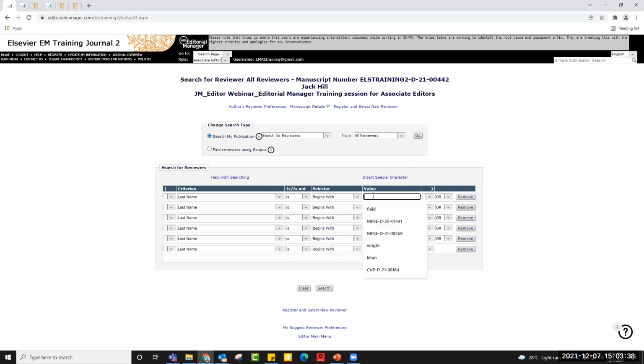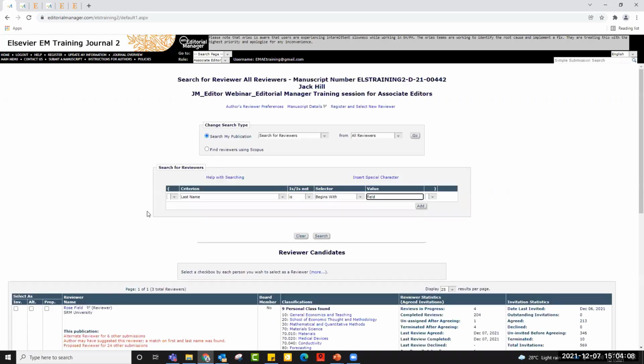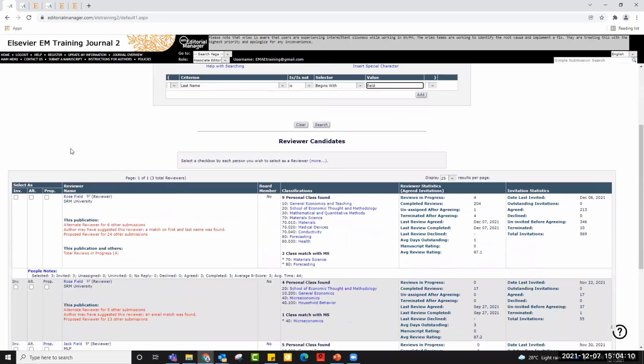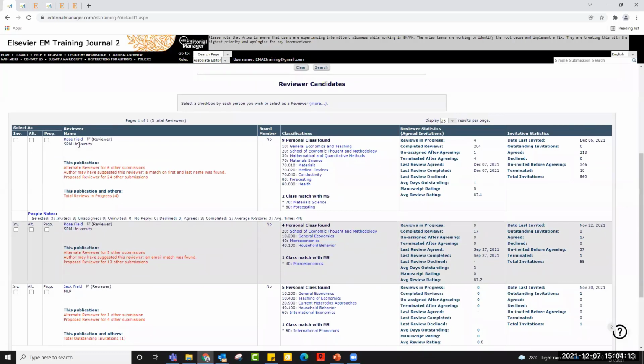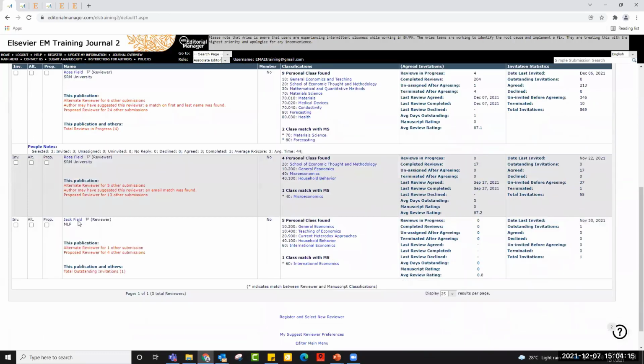So I'm just going to get started. I know a person with the last name Field. So I'm going to search for that particular person. Now that's going to come up with results with all of the last names coming up as Field. So that's about that. Apologies that the training site is a bit slow today. So yeah, it's up. So you can see that we have a lot of last names with Field.